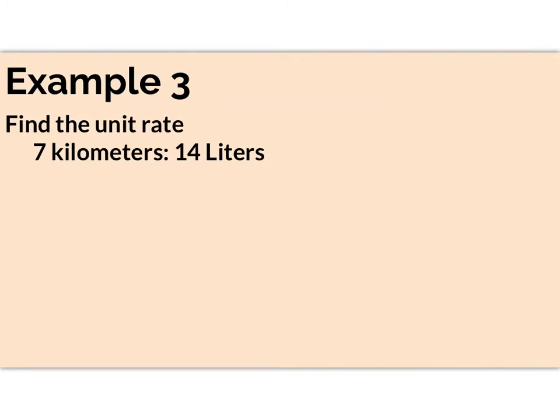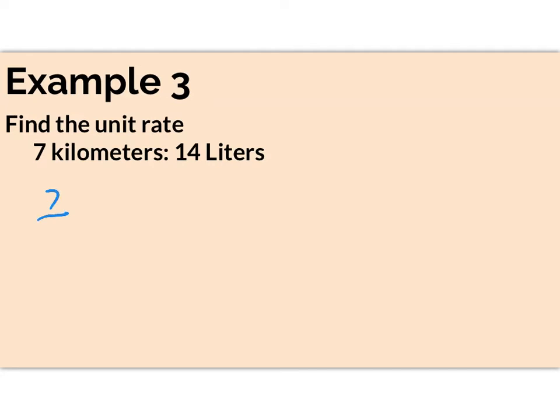Okay, so our next example. Well, I don't see the word to, but I see this colon here. Those 2 dots upright are called the colon. We usually use that in English class, but here it's 7 kilometers, km is the abbreviation for kilometers, to 14 liters, big L is the abbreviation for liters. And so what's the unit rate? Well, the denominator has to be 1. So we're going to have to divide by 14, top and bottom. And we'll do this math on the next page.